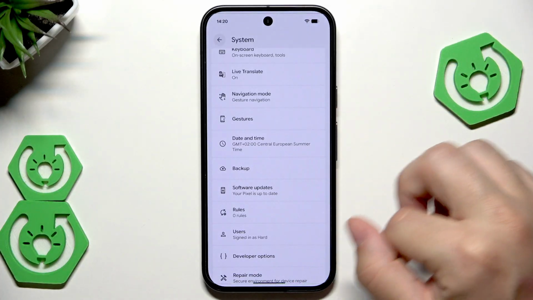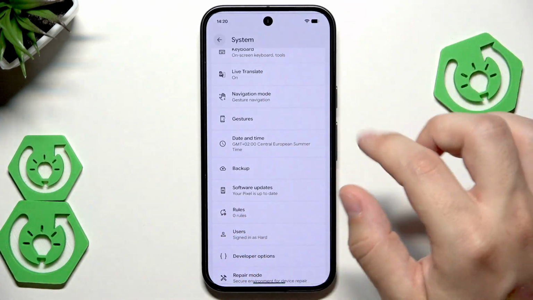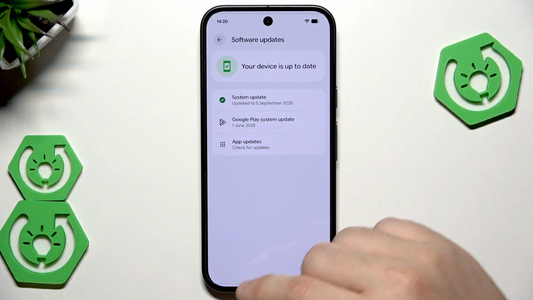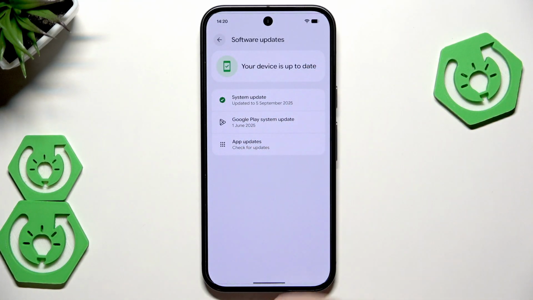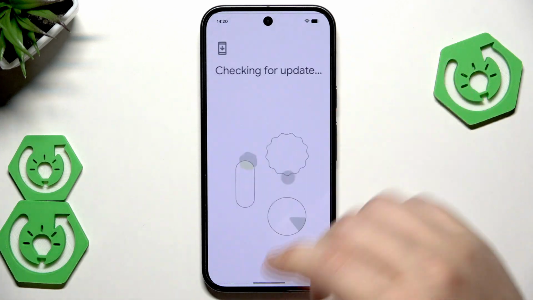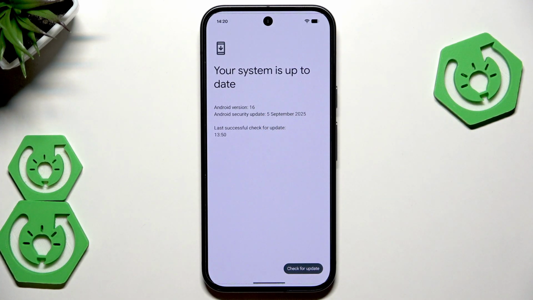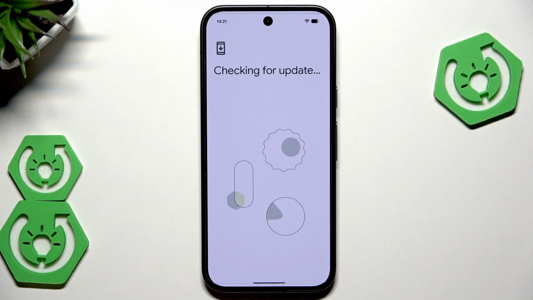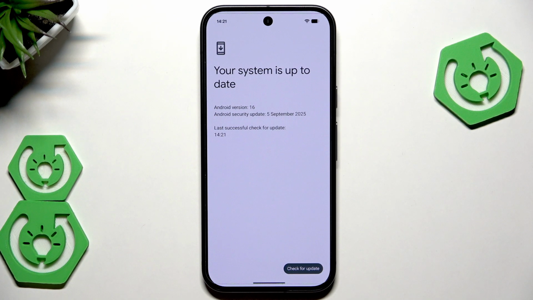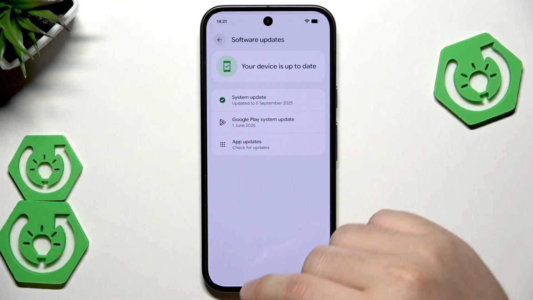And now, while we are still on the system, we can open up the software updates. It's always good to check, do we have the latest version of our software? So let's click on System Update. In my case, everything is up to date, so I don't need to download any updates. But if you have that possibility, you can also manually click on Check for Update to see if there's something to download. If you have an update possible to download, do this ASAP. Okay, so everything is fine in here.